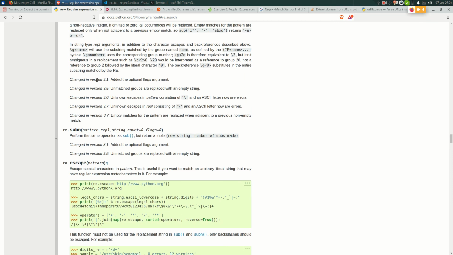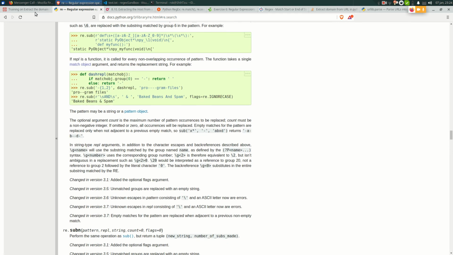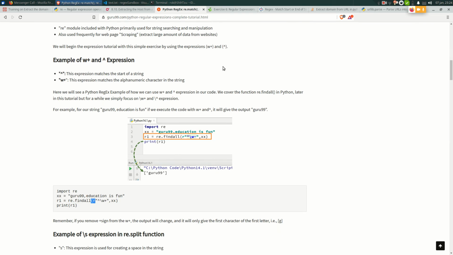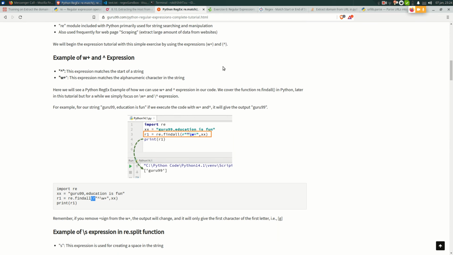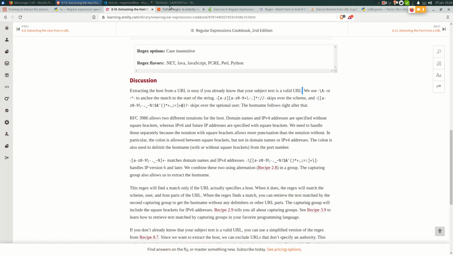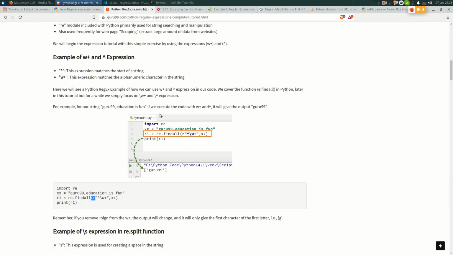Escape special. Let's just look at another, like maybe this is the wrong method, because it is a find all method. I won't close that just in case. So we've got re.findall with W plus. All right.